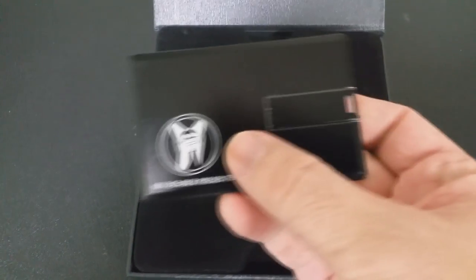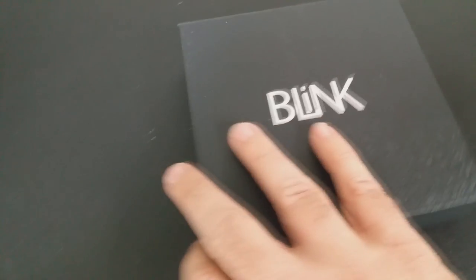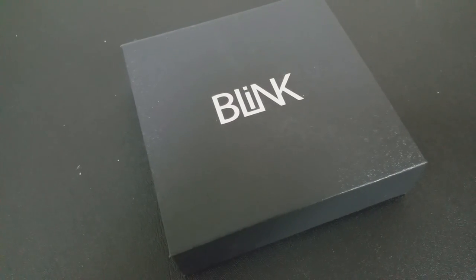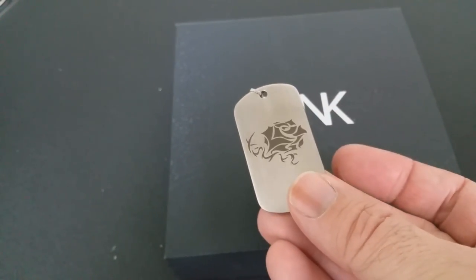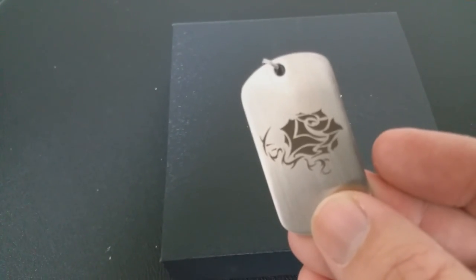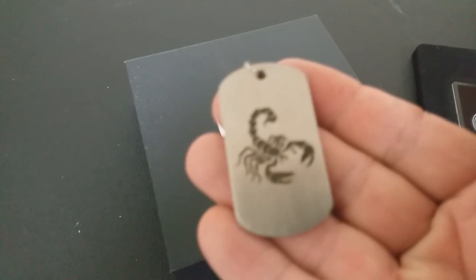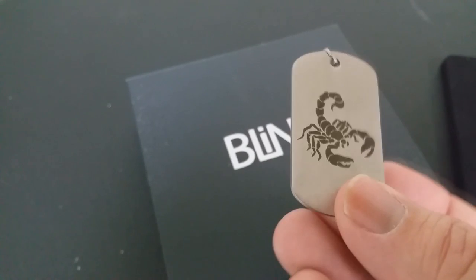You're gonna get a little silicone cover that goes over the dog tag, so if you wanna do it that way, of course, if you can find your own, you could find different colors at various hardware stores, they would fit as well. You're gonna get all the forcing materials that you'll need for that dog tag. You're gonna get the link to the Facebook page that you'll need to use also in the video. You're also gonna get a little USB credit card that'll work as the instructional video. So there's no DVD, okay? There's nothing to download. You will need to stick this into a computer and view your files that way. And lastly, you'll get a little velvet bag. It's just another option. Instead of carrying the dog tag around your neck, you can put them in a bag.